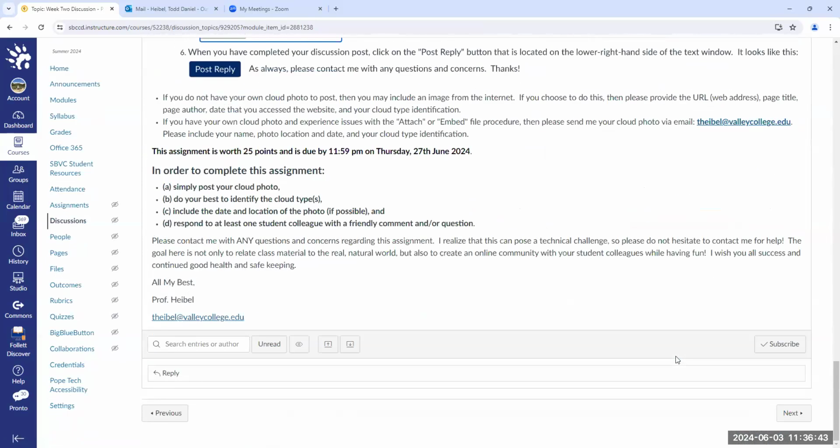Let's see who's posted something yet. Okay, not yet. It's okay because it's the next discussion, and it's totally fine. So when you're ready to participate, let me just show you how you would post an image or a picture. I should have brought my own computer here, but let me do this really quickly. Give me one quick moment here with the screen share.